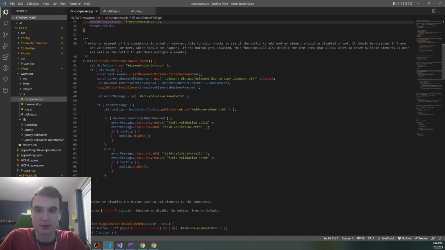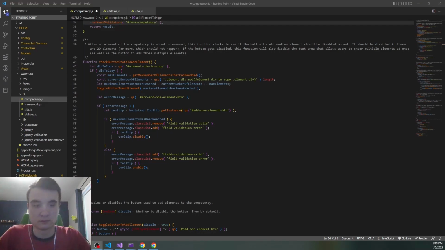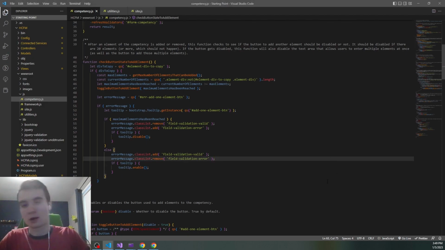Okay, so the next part will be removing elements. But now that we have the code in place to renumber everything, this should go pretty well here. So when removing fields, the bigger issue usually is just making sure that everything stays numbered properly.